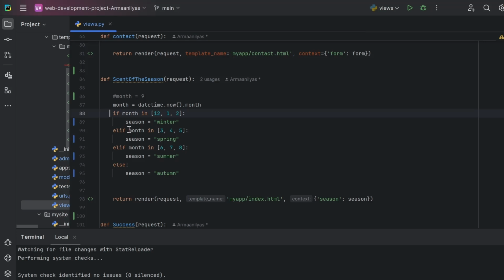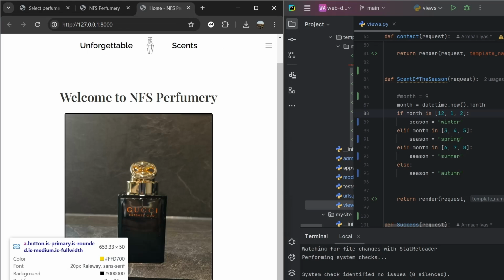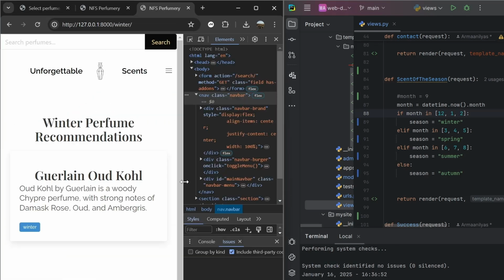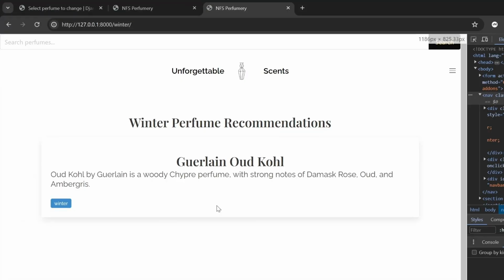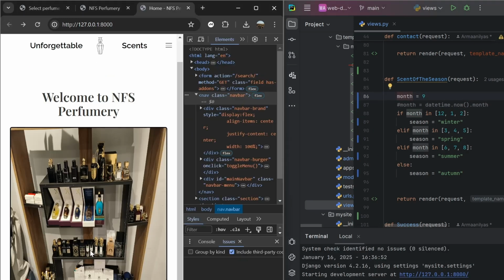To show you that it works, I'll just press on it and it should take me to the winter menu. Bear with us, sorry. There we are, my winter perfume recommendations. Now to show that it works properly, I will comment this and make the month 9, so it should show me the autumn perfume recommendations.